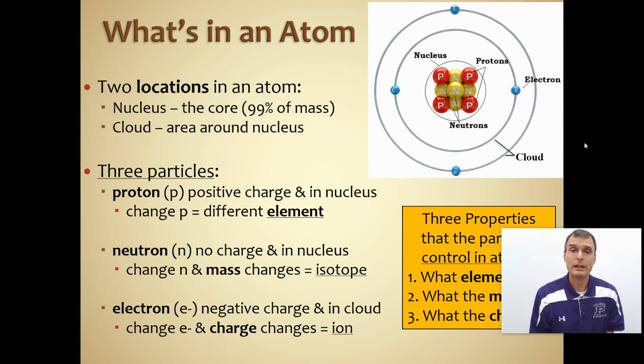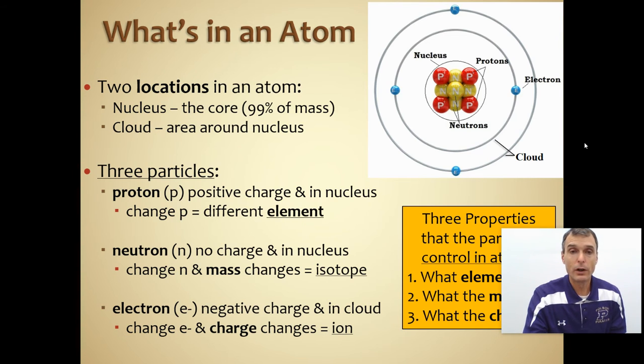Our last particle is an electron. This has a negative charge. Its symbol is a lowercase e with a minus after it. And they're located not in the nucleus, but in the cloud. And when you have a typical element or atom of an element, it's going to have the same number of protons and electrons. That means its charge will be equal. If we take away an electron or we add an electron, then the charge either becomes positive or negative. So if an atom loses or gains an electron, it will become an ion, okay? Excuse me if I said isotope earlier. It's an ion, and that means that that atom has a charge, either positive or negative.